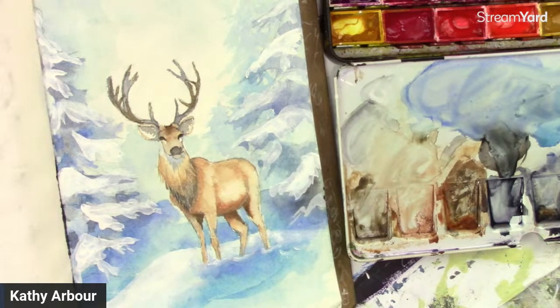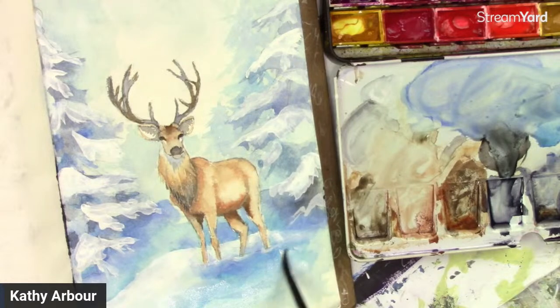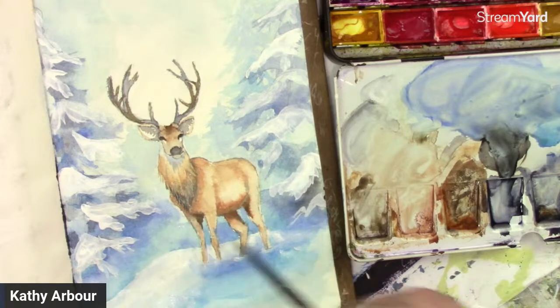Okay. Maybe a little bit going into the tree here, softer, because it would be a little bit colored. Let's make this a little bit softer in here. Not quite as dark. Maybe right in here, a little more misty looking. Not so harsh.